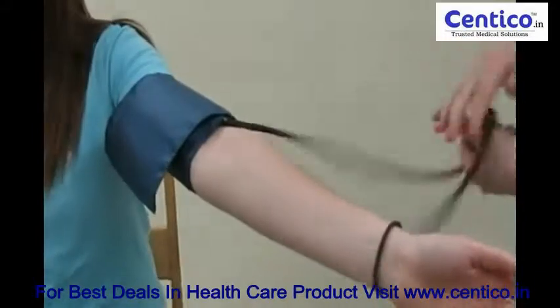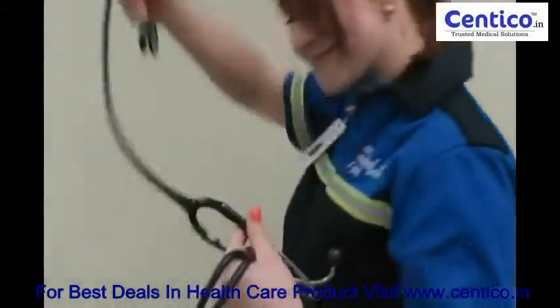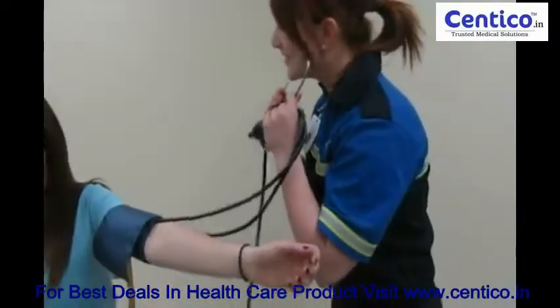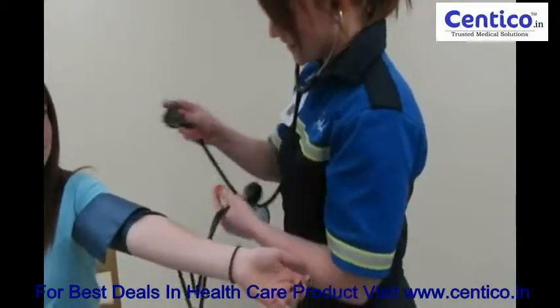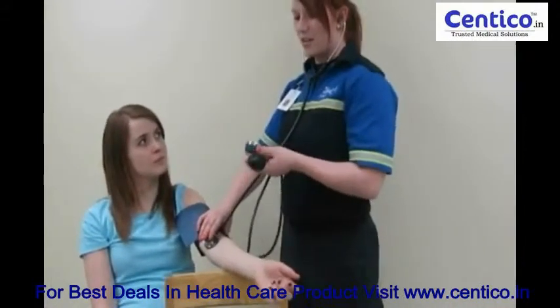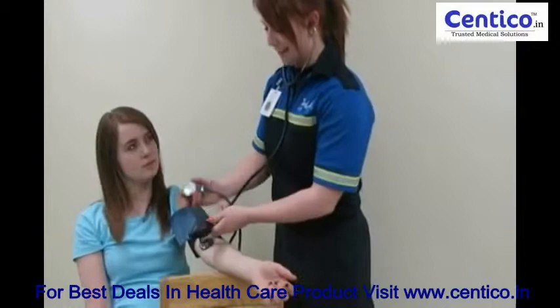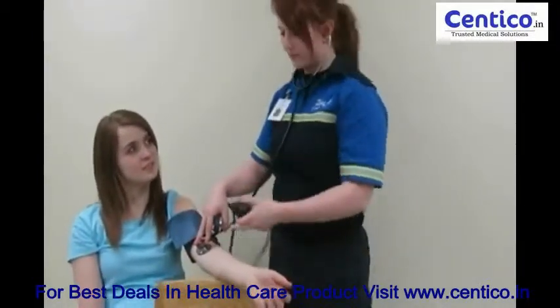Then, to hear the heartbeat, they use a stethoscope, which is an acoustic device for auscultation. They place the round metallic side of this device on the located artery. Now that the sphygmomanometer and the stethoscope are installed, I have to be sure that the valve is closed to start to pump the cuff.